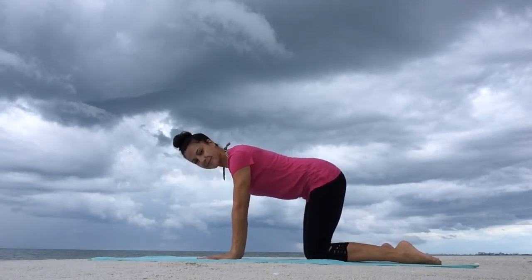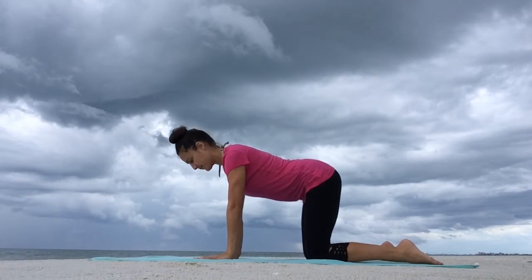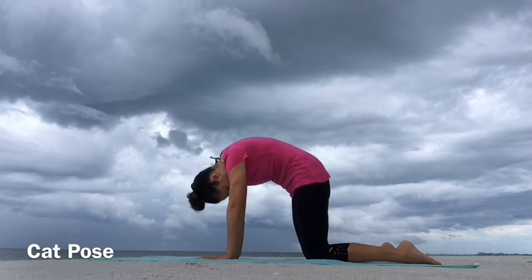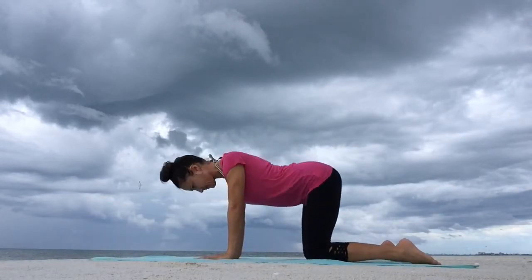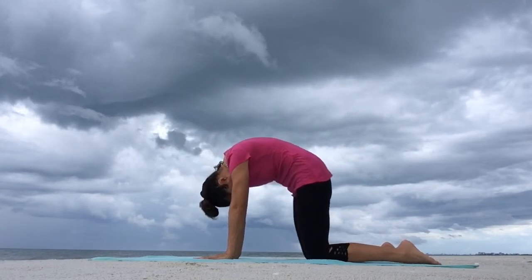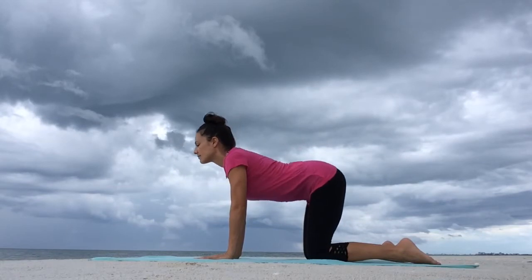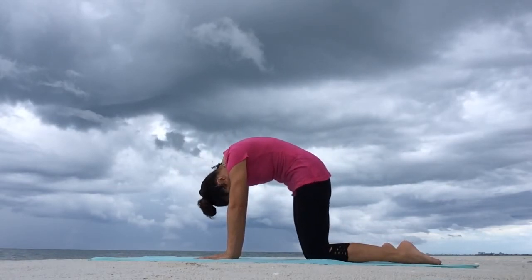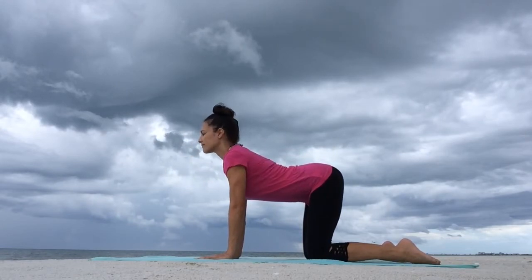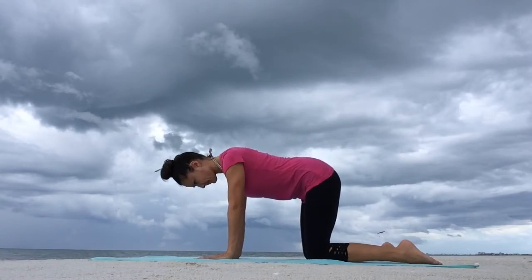Next we'll be doing cat-cow pose. So make sure that your knees are directly under the hips and the hands are directly under the shoulders. Inhale, drop the belly down and look forward. Exhale, round the spine, chin to chest. Inhale, head and tail go up. And exhale, head and tail go down. Inhale, open your chest, gaze forward. And exhale, round the spine. Keep going, do a few more. And come back to neutral spine.